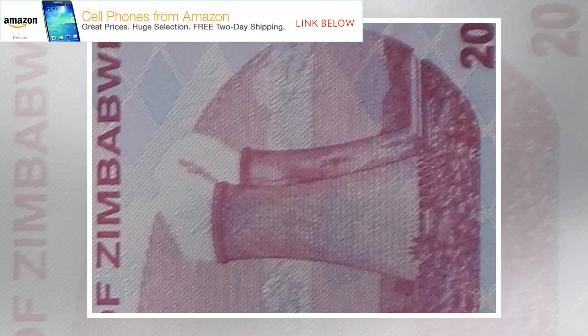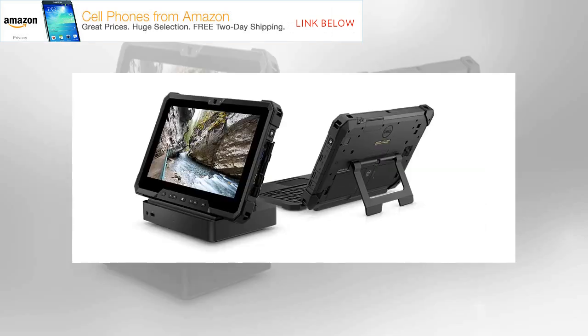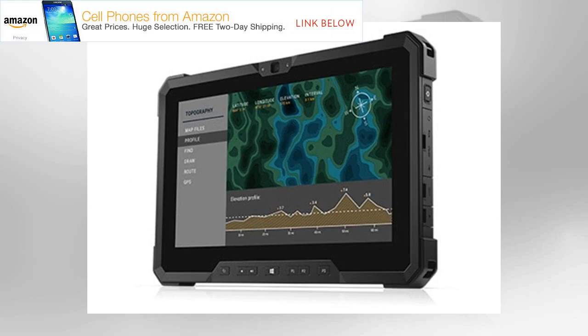The backlit keyboard is the same sturdy design we've come to expect from Latitude laptops and tablets. The Latitude 7212 can be ordered with or without front and rear-facing webcams — the cost difference is trivial, about $10. This review unit has both cameras installed: a 5MP front shooter and an 8MP rear camera with flash. They are among the best basic webcams we've tested for simple needs like video conferencing — subjects filmed indoors and out never looked washed out, with virtually no graininess. You can also close sliding doors to protect both lenses.